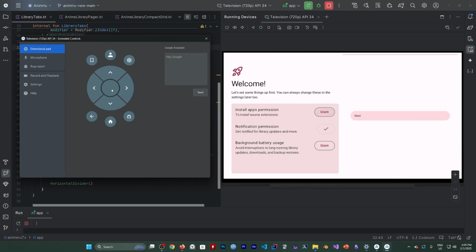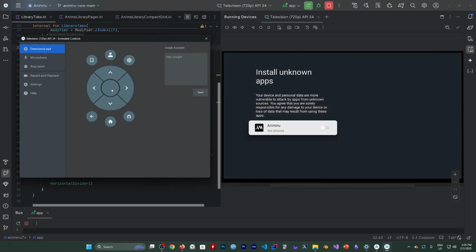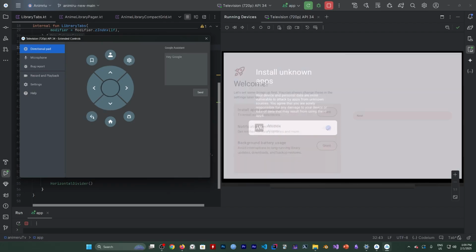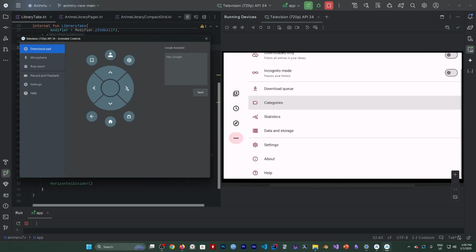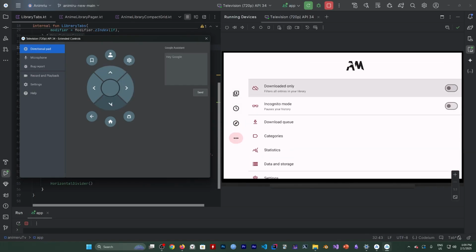So that's how we know it's selected. But some buttons are subtle. When you focus, the change is a bit subtle. So it's a bit confusing, but granted. All right, that's pretty much it. This is the home screen. So these are your primary navigation tabs. This is library, this is history, this is browse section, and this is, I don't know, settings, more settings or whatever.